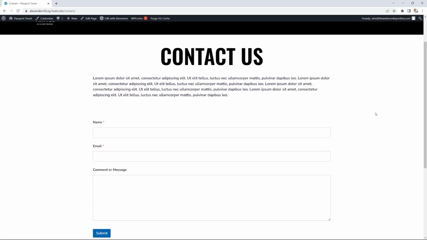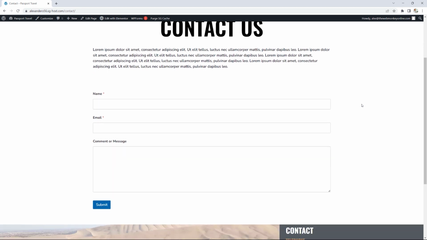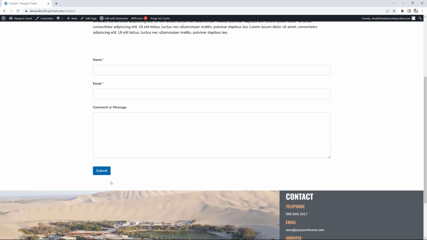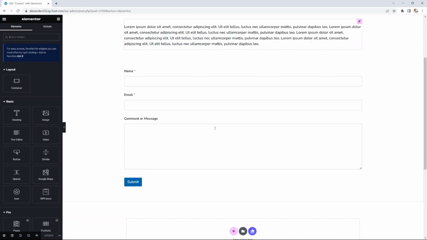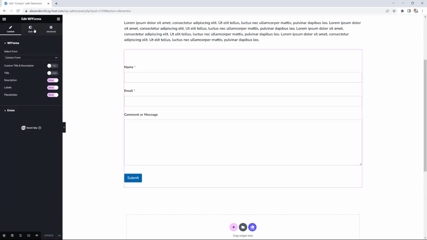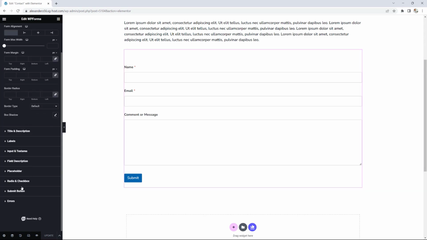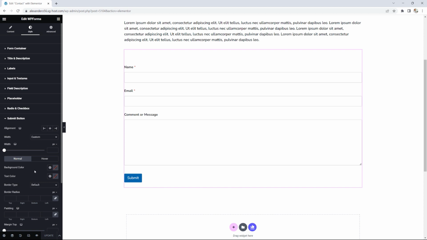We have successfully built out the contact page. And let me just try to see if we can change the color of the submit button in here. You can see it's blue. Let's try to see if we can make it orange, just to keep it consistent with the rest of the website. I'm actually not sure if we can do so, but let's see. I'm going to go over here to style, submit button down here. Okay, awesome, we can. So background color right here. I'm simply going to go with orange, and there it is. Okay, beautiful, we could do that.